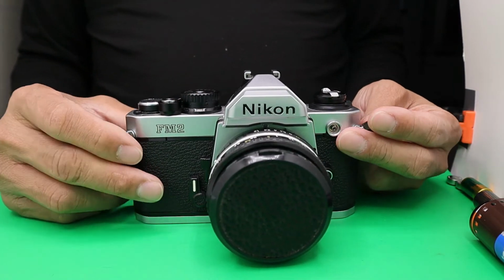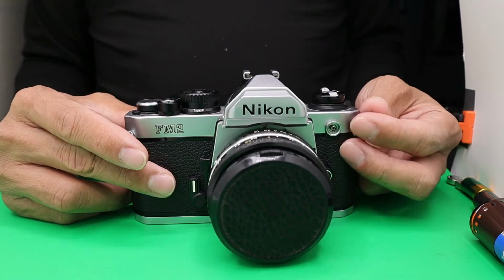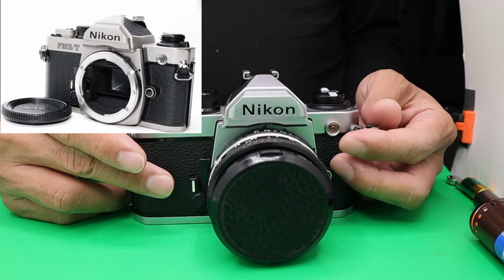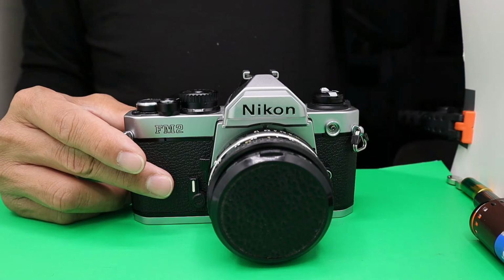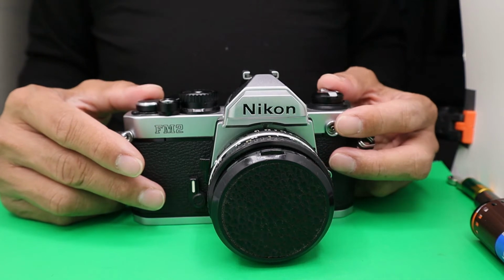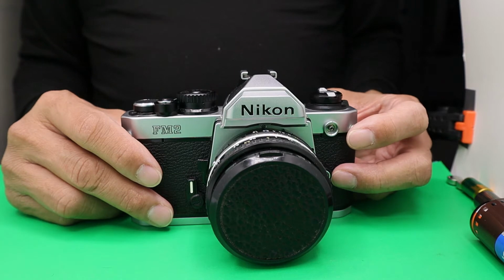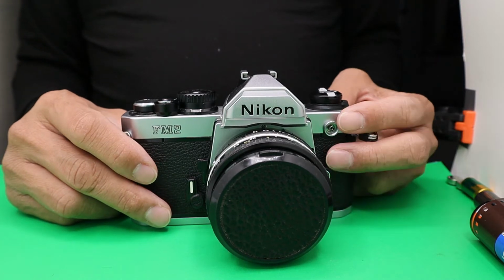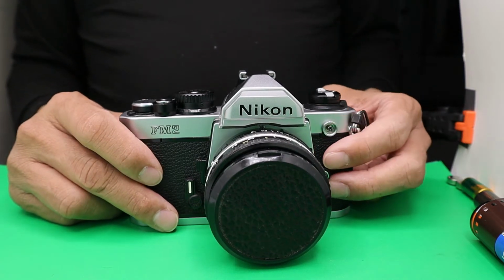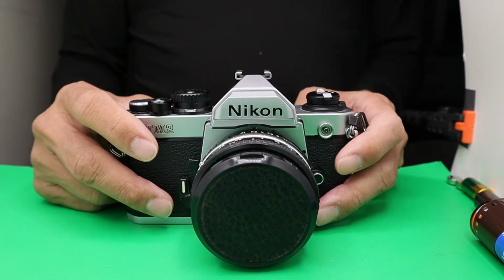In 1993, a special ultra durable version of the FM2n called the FM2T was released and sold in parallel with the regular FM2N. The T stood for titanium, which was the material used for the top plate along with the camera back. The Nikon FM2T listed for $1,120 in 1997.